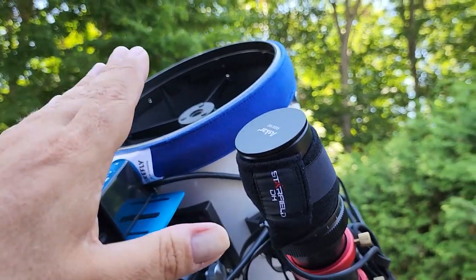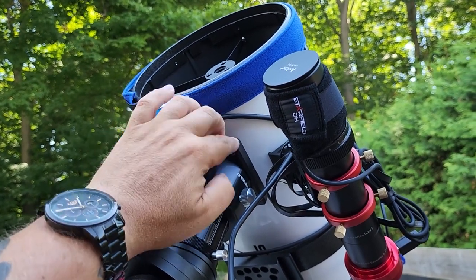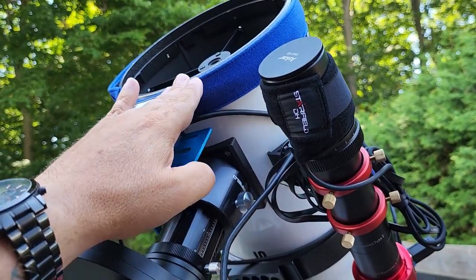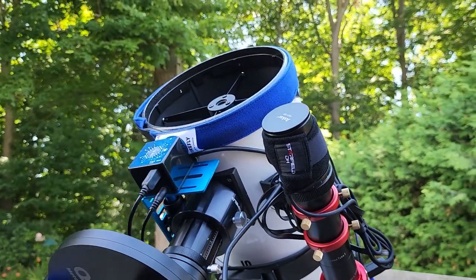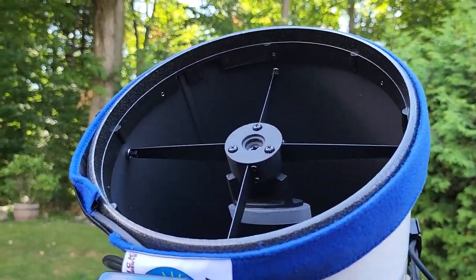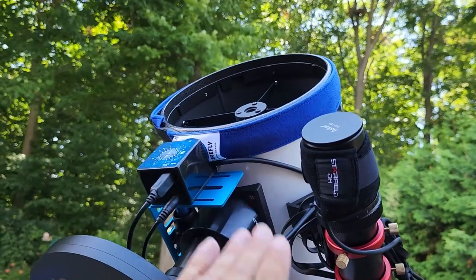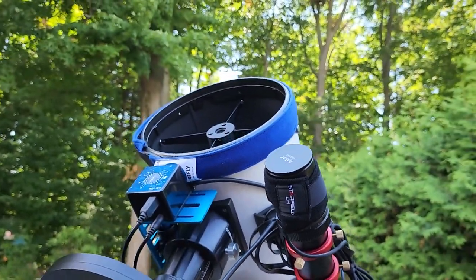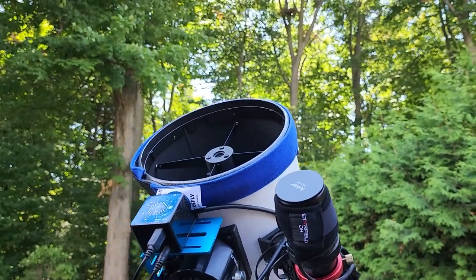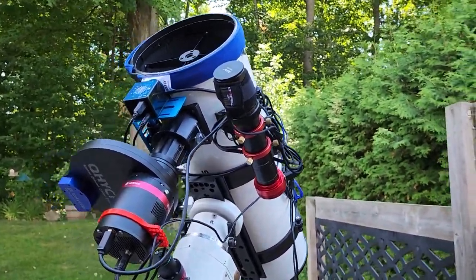The interesting thing to note though, is that Starfield Optics has a 10-inch version of this astrograph as well. On the 10-inch version, the tube is extended more, so the focuser is set back farther from the opening. This may help with condensation on the secondary mirror. Interestingly, we've had some really humid nights here, and I haven't had any issues with the Starfield Optics secondary dewing up. But on the 10-inch model, the focuser is set back farther, so you've got more of a dew shield sort of thing happening versus the 8-inch. But as I said, the 8-inch has been performing great. Haven't had any issues with it, so whether you get the 8-inch or the 10-inch, you'll be really happy with either of them.